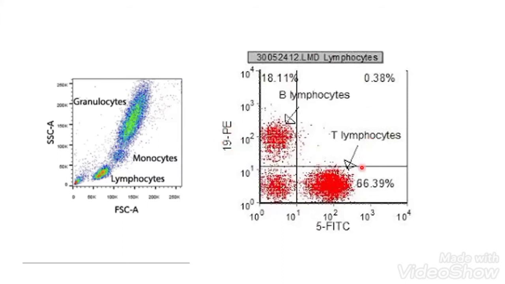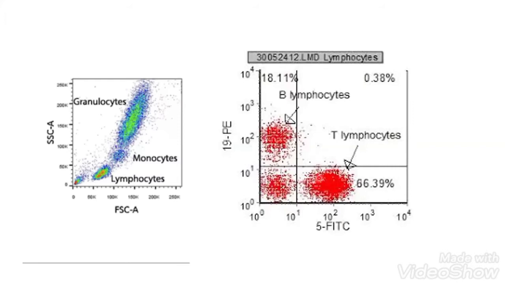Everybody I think has read about quadrant plots of the graphs. So on the x-axis we are having the fluorescence of CD3, and on the y-axis we are having the fluorescence of CD19, or the B cells. And the graph can be divided into 4 quadrants. This first quadrant is negative for CD3 and also negative for CD19. So these are not T cells and not B cells, they are something else.